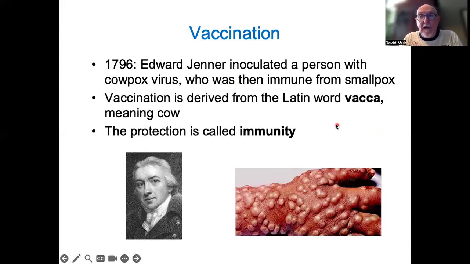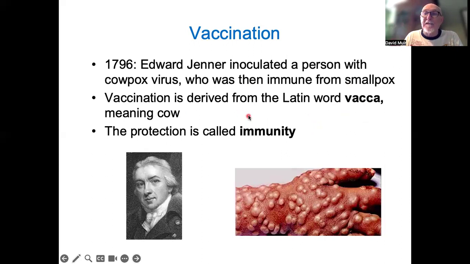He began to extract the fluids, both from milkmaids and from the cows themselves, whatever source he could get. He would simply get serum from these small pocks, and he would dry it, and he would then inoculate people with that, rather than with live smallpox virus, which was the Arab Chinese method. So the word vaccination actually comes from this word, which is vacca, which means cow in Latin. And he called this process vaccination.